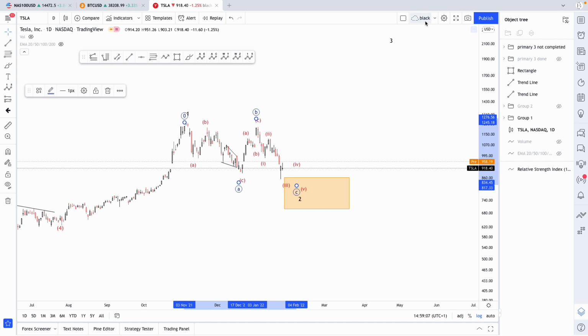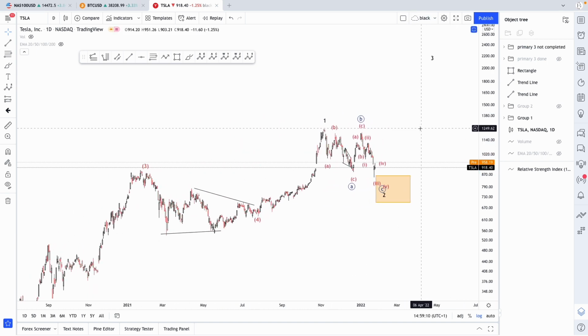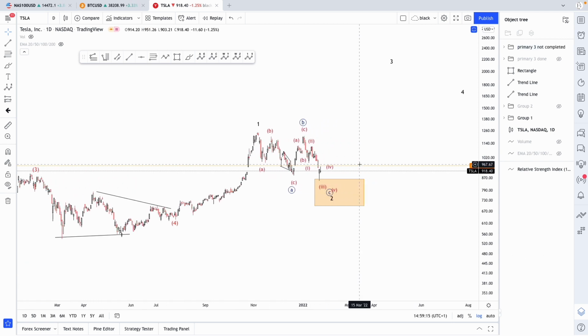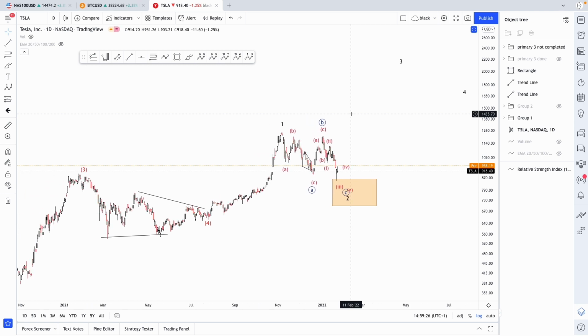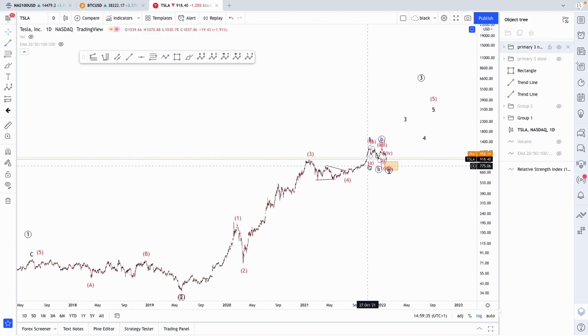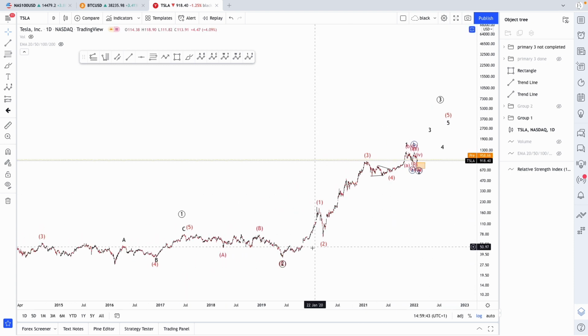Let's drag it here. So this count, we just reached equality. We bounced off of the equality, very nice, very usual in other ways, of course, and we could be due higher. So this, I think, is a count that needs to be taken into consideration. It is very bullish. That's not gonna lie, it's very bullish. But again, if we stick to the log scale, let me just hide this. If we stick to the log scale, it makes sense because this trend looks intact to me.